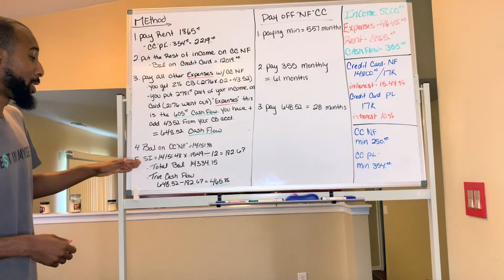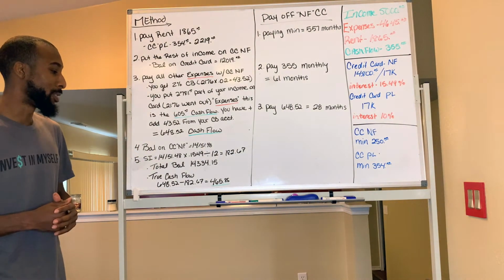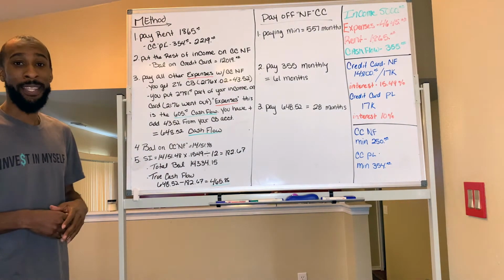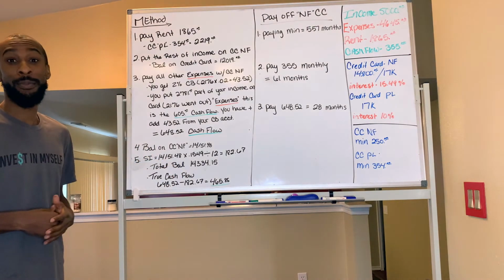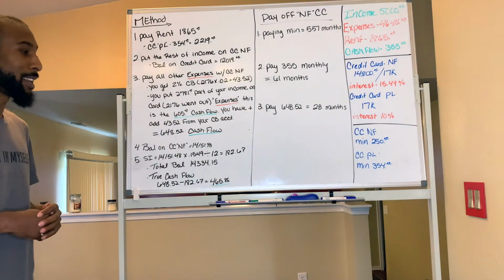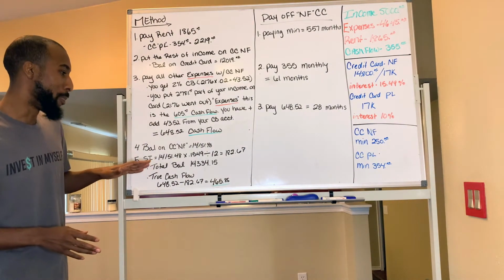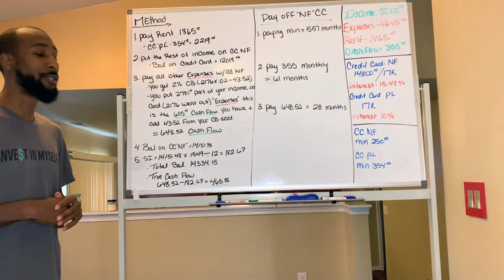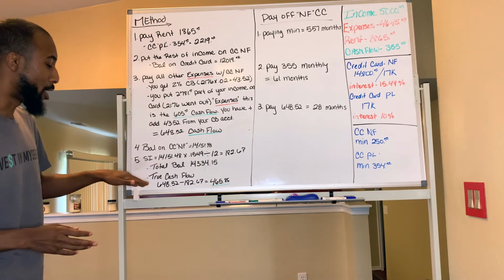So the equation for simple interest, we're going to take the balance, the $14,151.48, we're going to times that by 0.1549. That's 15.49%. And we're going to divide that by 12, because there are 12 months in a year. This is going to equal $182.67 that it would be charged for interest. So the total balance after the interest has been charged on the credit card is $14,334.15.